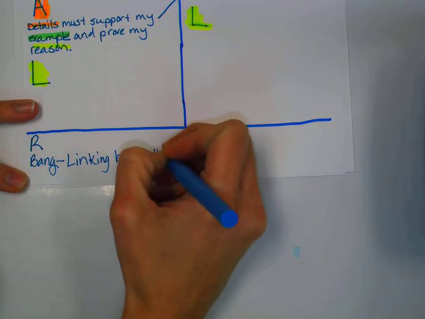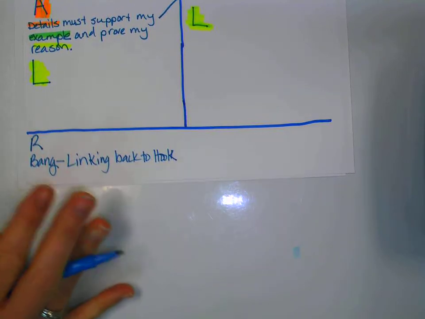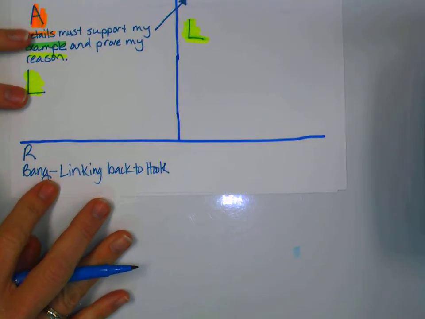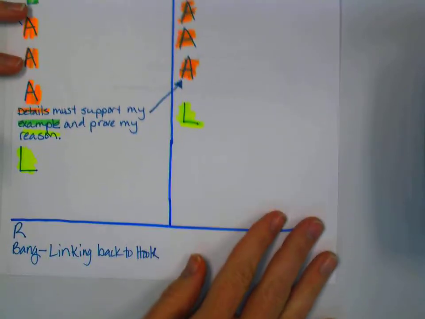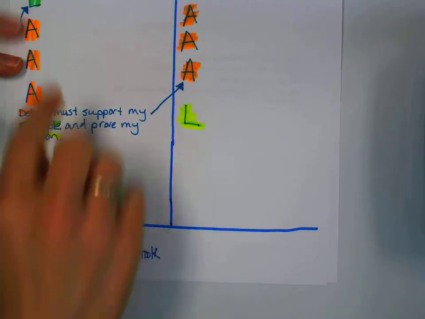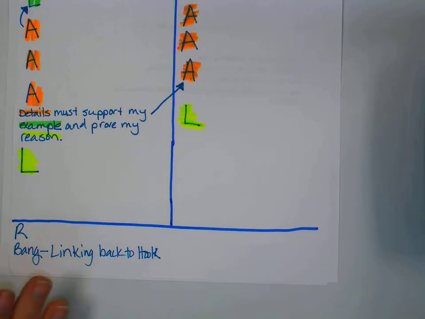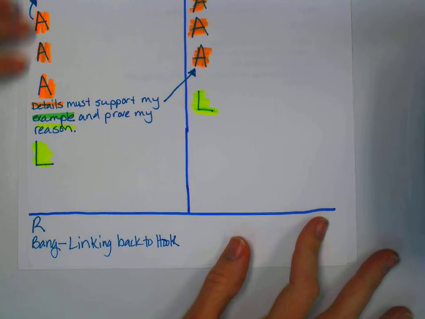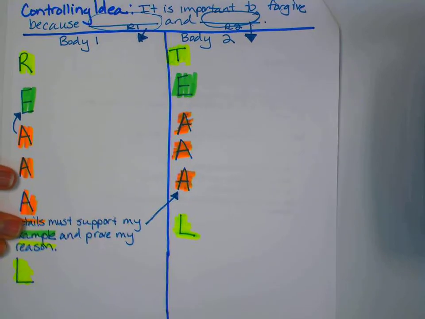How can you bring your hook back into your essay to bring it full circle? Okay? So now what you're going to do is fill in your graphic organizer. You should have everything filled in order to start your rough draft. So your homework for now is to fill in this graphic organizer and be ready to write your rough draft.